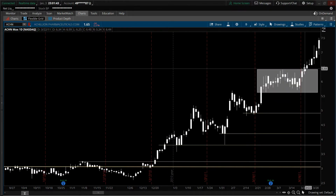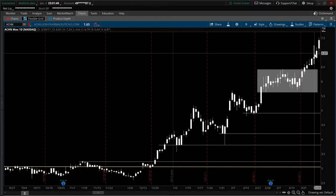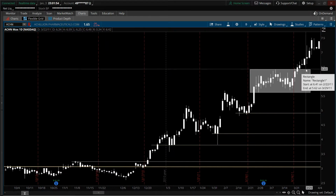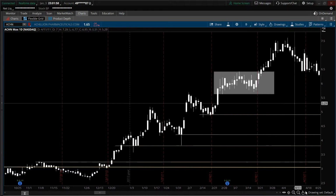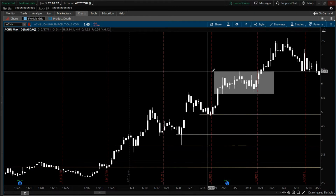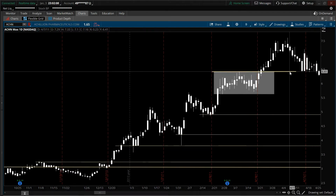Let's make this a little longer here. So it closed above it, but until this one gives you the indication that it's going to stay there, that's when it's considered that the buyers are back in. So you get back in on that run and see where it goes. Still doing that line right here, still testing that line where it came out of. Oops. Let me try that again with the other one.